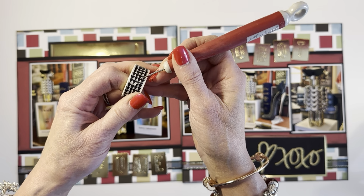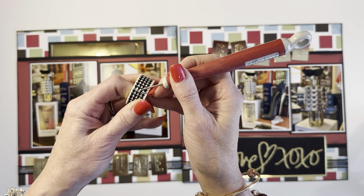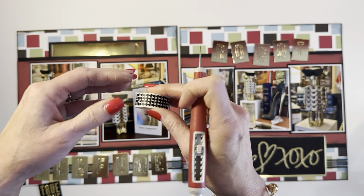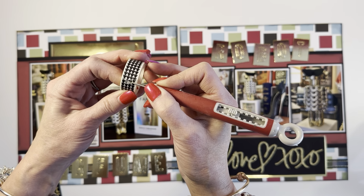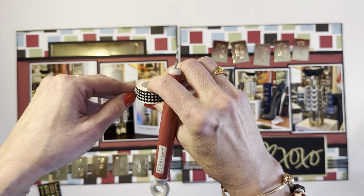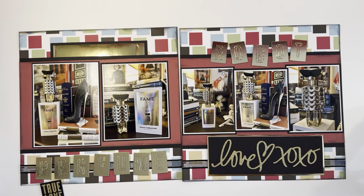What are you doing it for? Scrapbooking? A hobby? Yes, actually. I played with tape because of scrapbooking. What did you scrapbook? Your grandchild's birth? No, I scrapped a robot. You spent the day scrapping a robot and playing with tape. Yes, I did. This is why I don't buy new washi tape. I've purposed in my brain to not purchase washi tape anymore because this is what happens. Life is short. Bye-bye, washi tape.